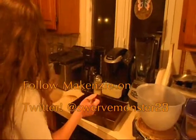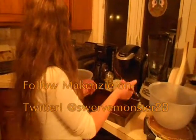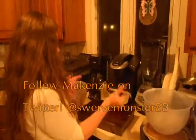Okay. Whoa, we made kind of a little mess there. We'll just clean that up after. Okay. So it looks like it's just enough flat and even, obviously. This is done preheating, so we're gonna pop it into the oven.